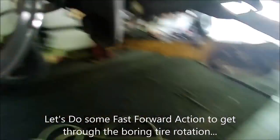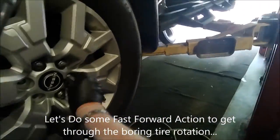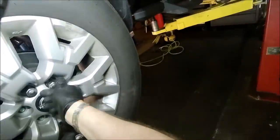All right, so I'm done undercoating. Got the door open, let some fresh air in here. We're going to hook this back up. And actually, we're going to rotate the tires. So we're going to bring the back ones up front. Alright, so we'll start up in this corner like we did before.